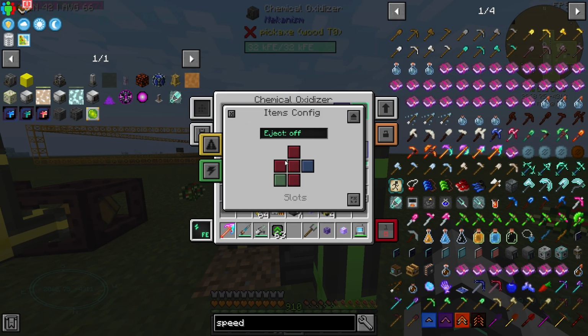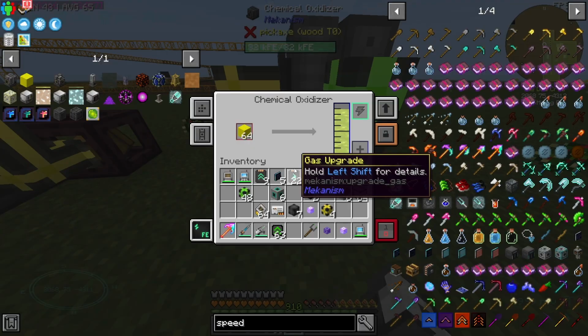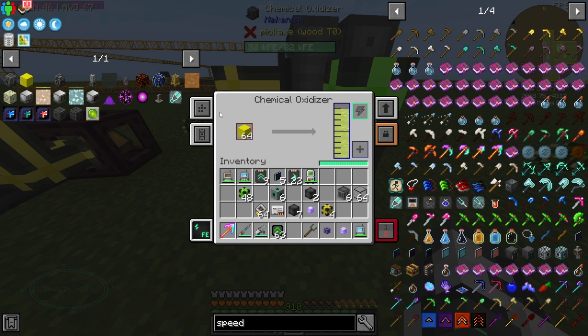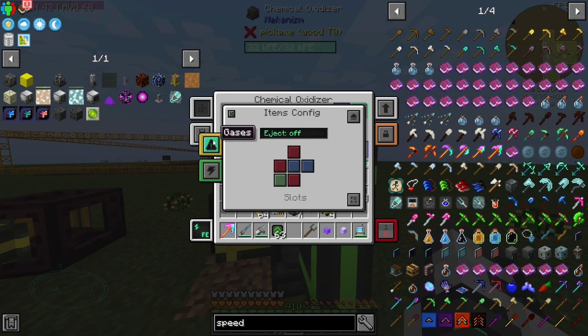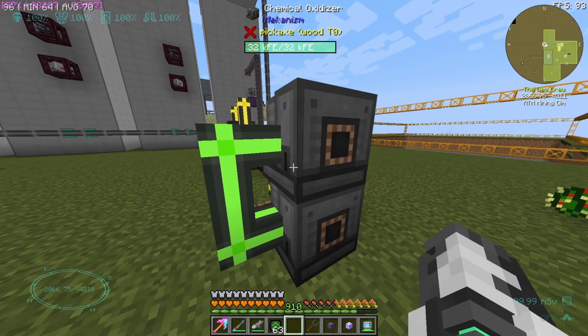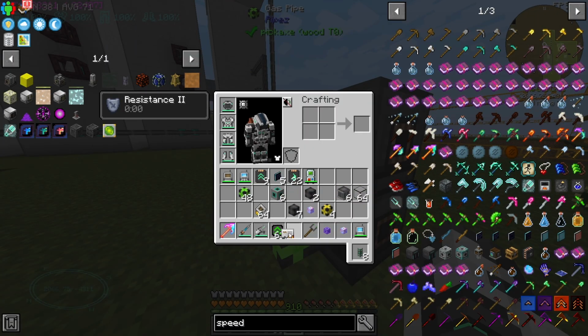All right. The next thing we need to do is make sure that we set the front to be output. Make sure you click on the gases tab for both of these. So go here, gases, then output. So there we go. They're outputting at the front. Beautiful.